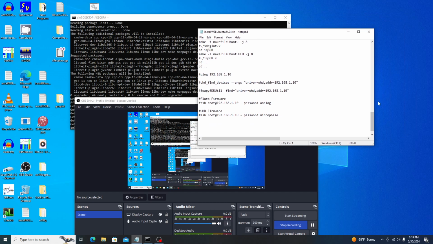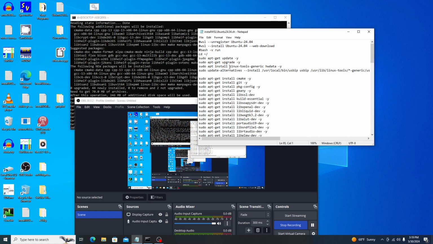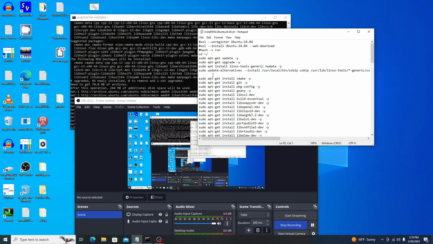I'll go through a little bit of what's in the script file. Basically, it's doing an update and an upgrade, which is something you always want to do on Ubuntu. Then you do these two installs, Unix tools and update alternatives, which WSL wants you to do.